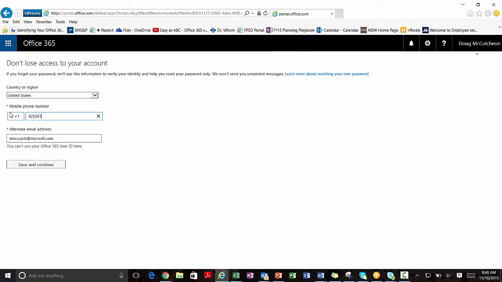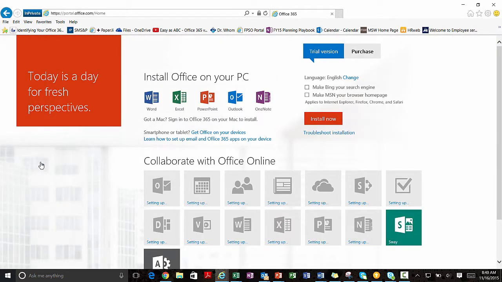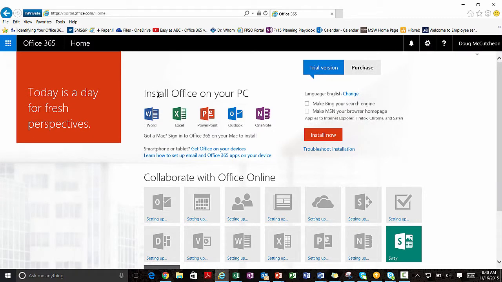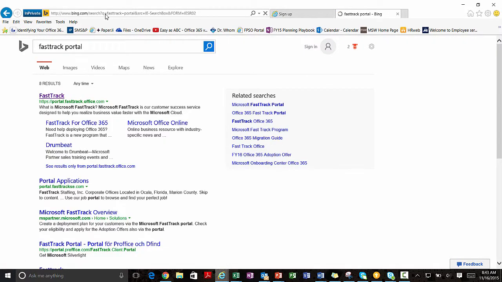There's a couple of things you need to fill in when you move in there for the first time, and you save and continue. But it's worth noting here that you're authenticated to the trial tenant at this point, so you are under that persona of admin that I set up before. I want you to remember this, because as we move forward we can build on it. So here we go. This is the E3 trial tenant.